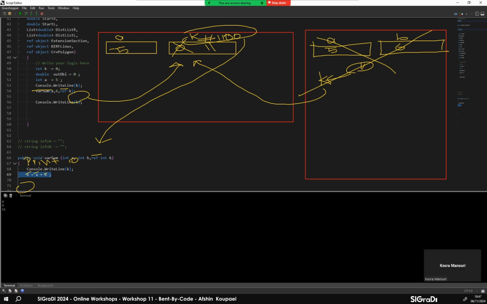Okay, so the point is, one naughty person might say, okay, why don't I define some public variables here, and then I assign those public variables here, and then I use it here. I thought you were going to say that before.